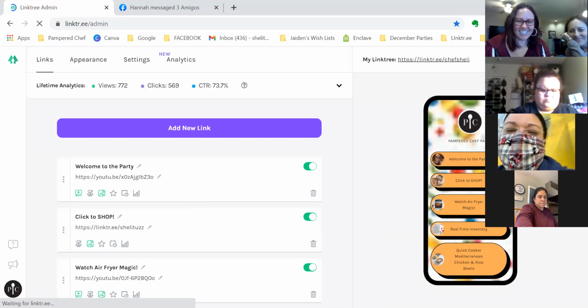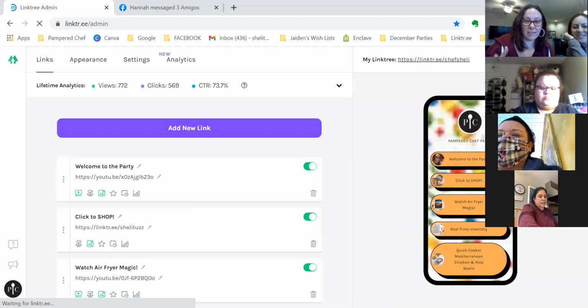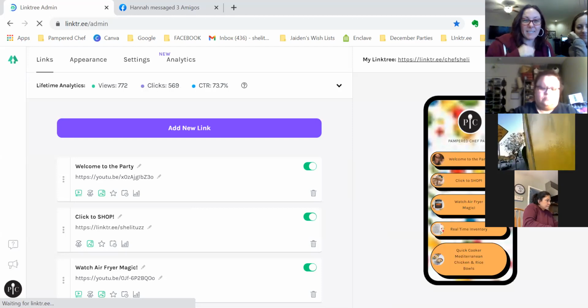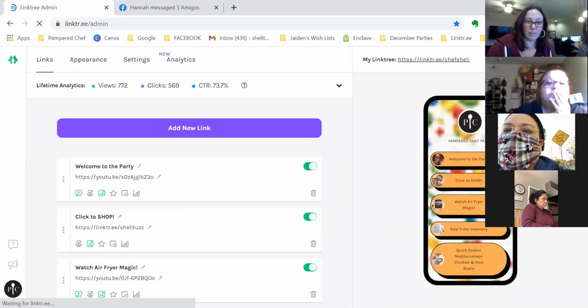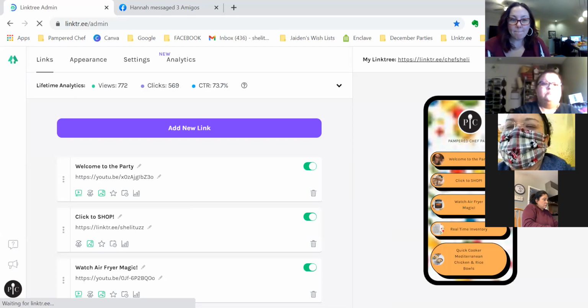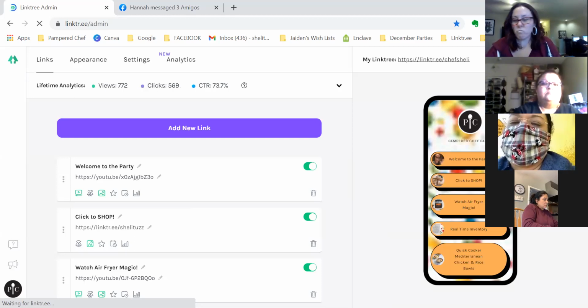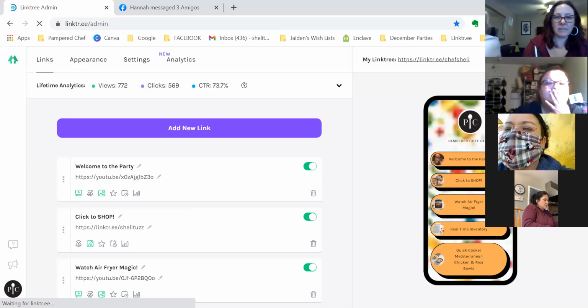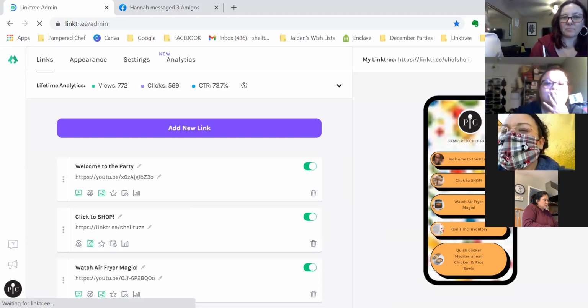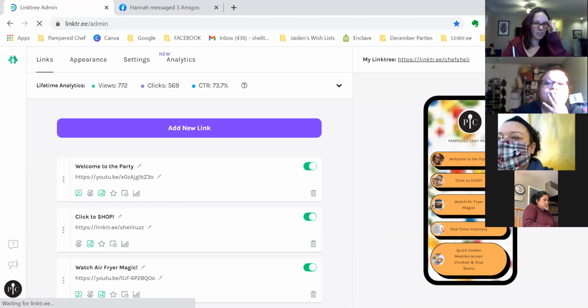I mean, you could do the free version, but it is very simple looking and you can't have videos playing. You can't have pictures. You can't have a background. It really limits you on how the appearance is and what you can do. And how much is the pro? It's $60 a year or $6 a month.